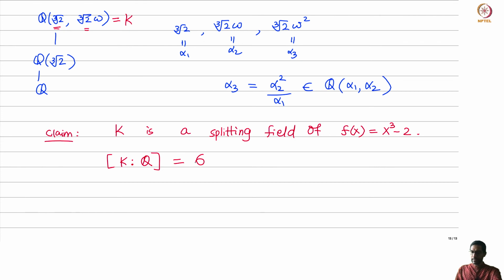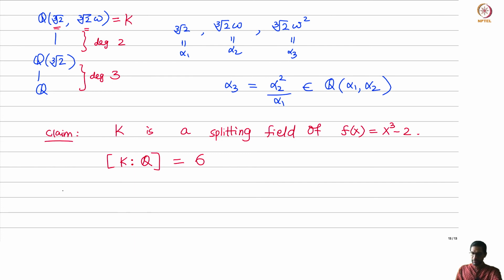Okay, so we claim that in this case the degree of this extension is 6, and that's something that one needs to verify. It requires a little proof, so let's just do that quickly. I claim that this very first extension has degree 3 and the thing on top has degree 2. We just need to verify these two things and that will show that it is 6. So why does the first extension have degree 3?